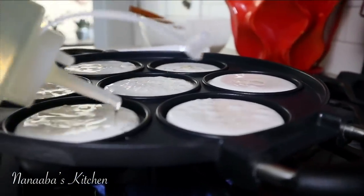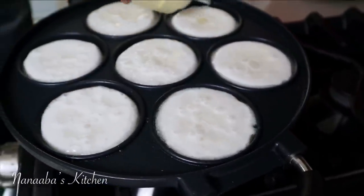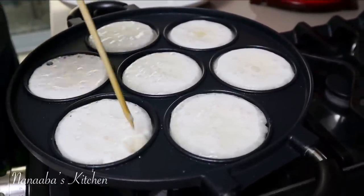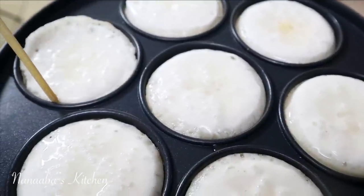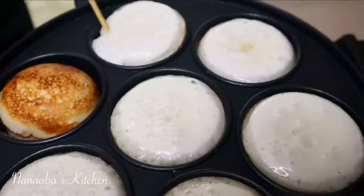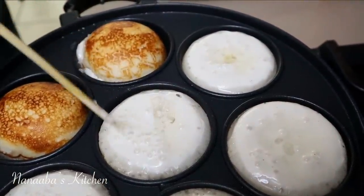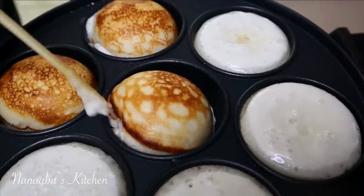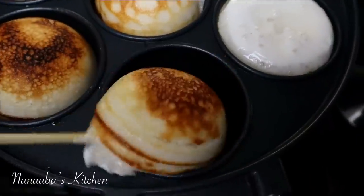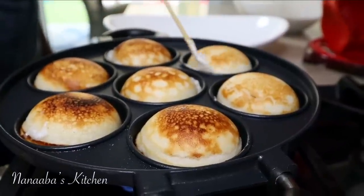You can add a little more oil if needed. What you want to see is the oil bubbling around the vitumbua — that gives you peace of mind that it's not sticking. Use a skewer to flip it. The key is it must still be runny when you flip, so you get a spherical shape. If it's fully set before you flip, you'll end up with just half a sphere. If there's a little spillage, just tuck it in.